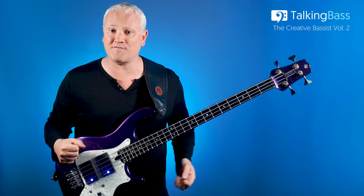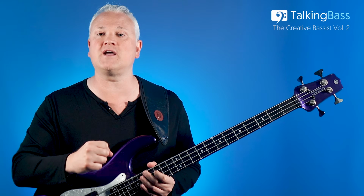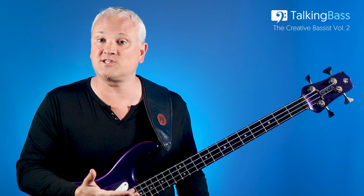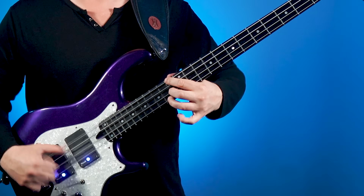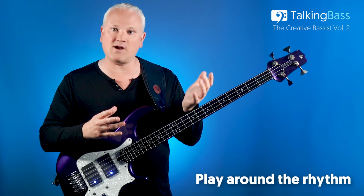So you could just take that first phrase in there. You can take that phrase, you can assimilate it into your vocabulary and use it over dominant 7 chords. Here we're playing over that G7. But if you were to play it, let's say, over an F7, so, you know, just play it over different chords. Just take that full phrase. You can use it again. Use it, change the rhythm. Just however you want to use it. Play around with the rhythms, play around with the notes, but it all is still developing that vocabulary.